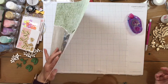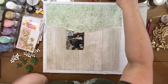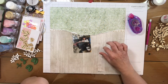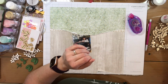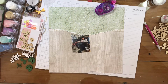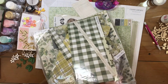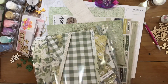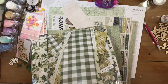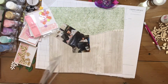So now I get my photos, and I have one photo. And raise your hand if this has ever happened to you. I lost my other photo. I am going nuts looking for it. I'm like, it was right here. Where could it be? Is it under here? Is it under there? I pull out my limited edition kit again, and I start going through all the papers, and between the last and the second to the last paper, I do find my photo. So yeah, it got stuck in my kit, and there it is.